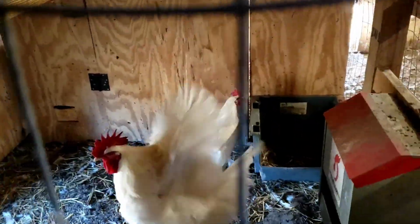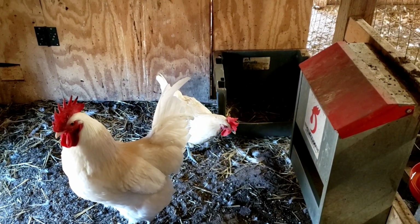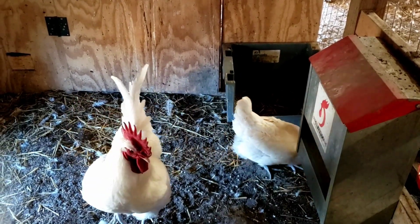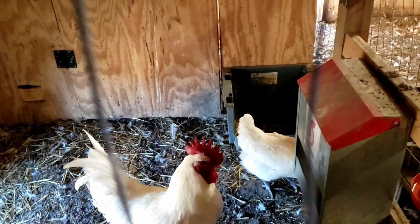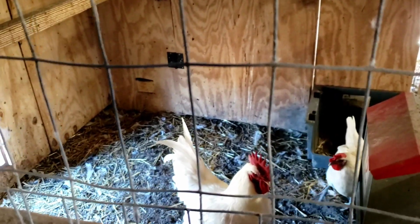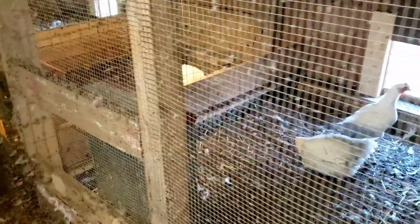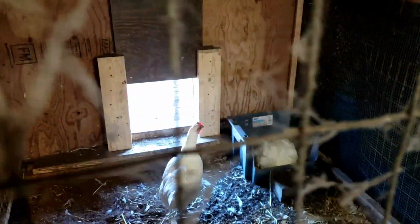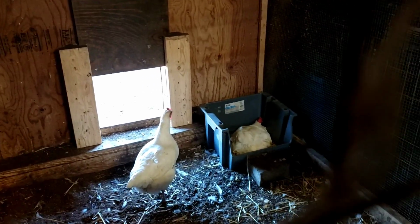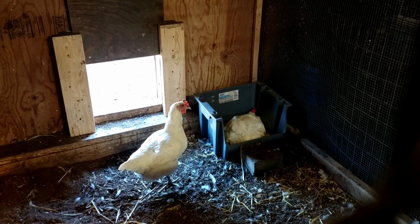I'll go ahead and put it in the nest box. You should totally put it in the box and not listen to him. Birds are quirky. They have to develop their routine. And you can help them by having the designated egg box, putting some dummy eggs in it, and that'll trick them into thinking that someone else already laid there. But watching their behavior, it can be pretty entertaining.